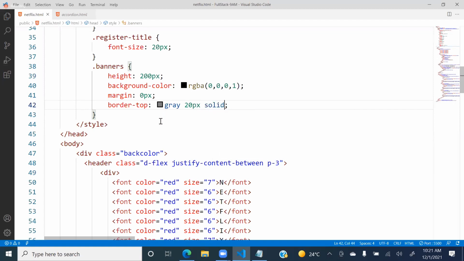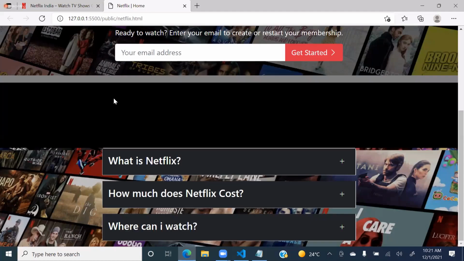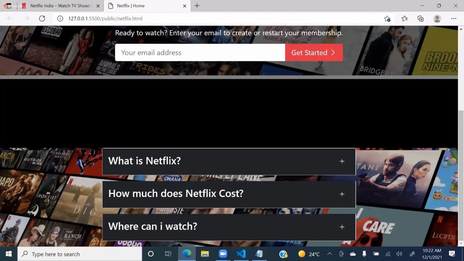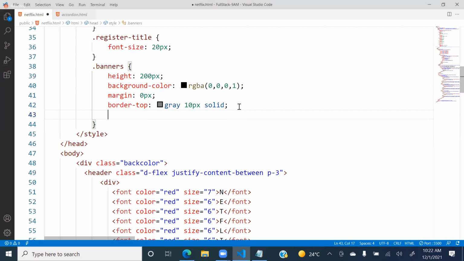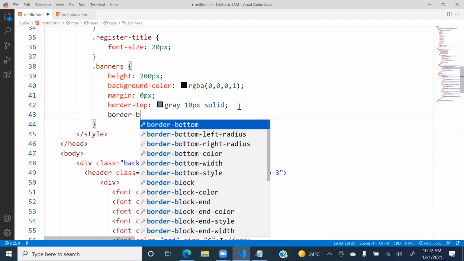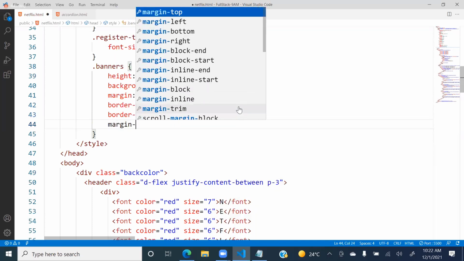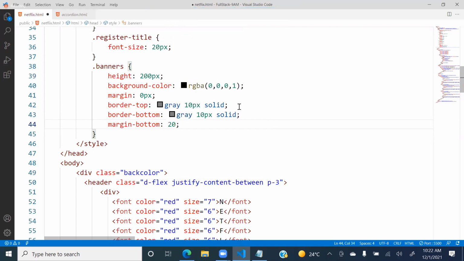It will display the border top in that way. I am configuring 10 pixels, then it will be like this. And we can also have border-bottom, which is the same gray, 10 pixels solid. And margin-bottom I defined as 20 pixels, and it will have some space below.